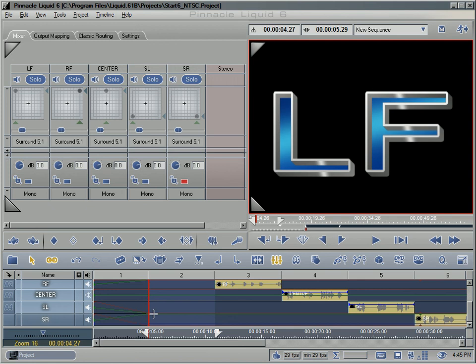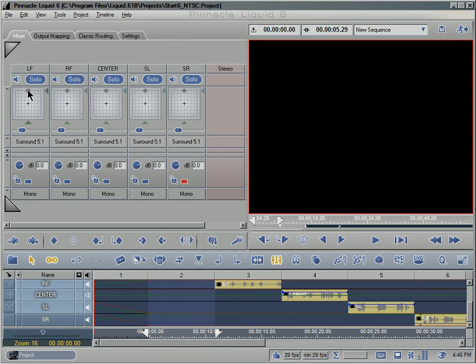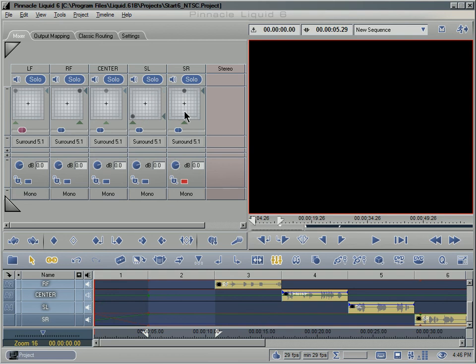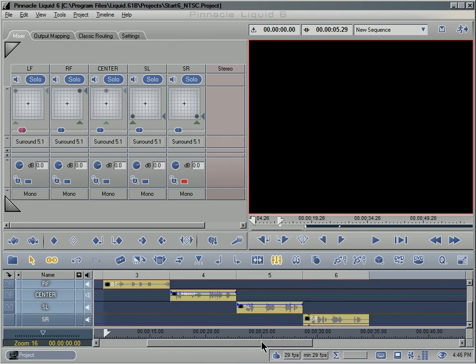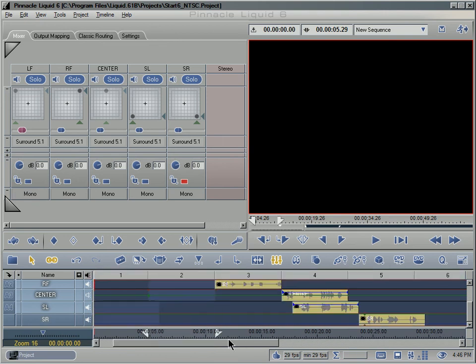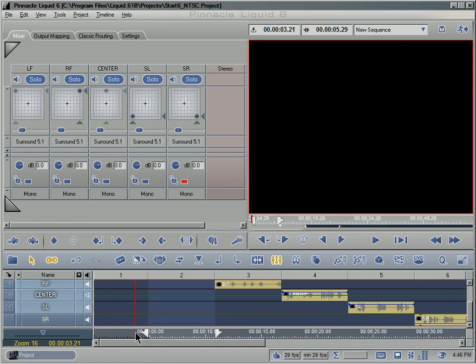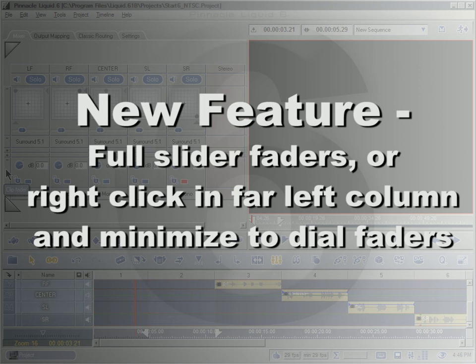So what I really should have done was done this at the very beginning of my timeline. So again, this is track specific. So let me go all the way to the beginning of my timeline and we'll try this one more time. So left front, right front, center's already there, surround left, bottom left, surround right, bottom right. Okay, and now the lines are going straight across, at least for the most part. So yes, indeed, they are working. So let's go ahead and play through this. But before I do, I'm going to change my faders, my clip faders, by right-clicking.